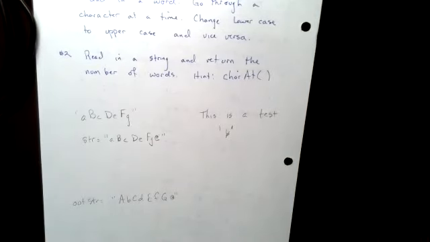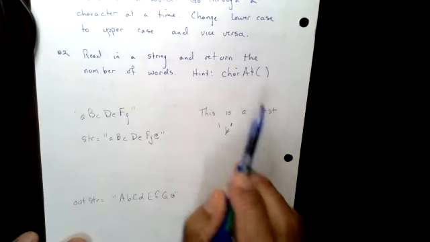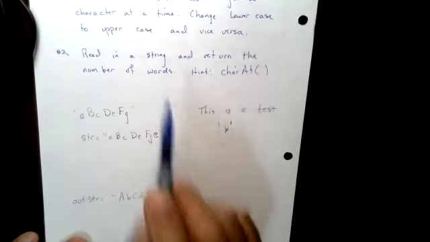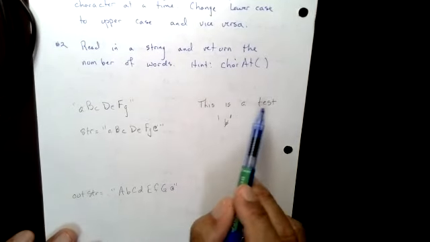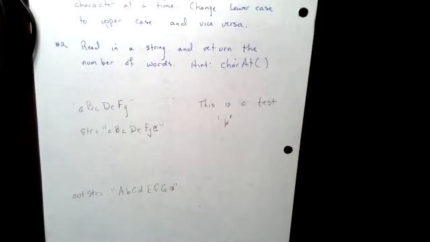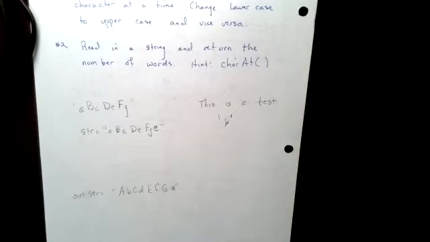Second thing I want you to do, read in a string. This is a test, right? And return the number of words. Again, you're going to go through this one at a time. How would you know how to return the number of words? How many words are there here? Number of white spaces.